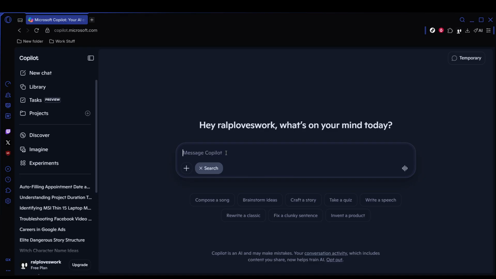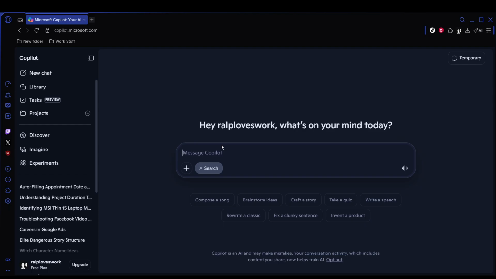Once the response appears, take a moment to review it carefully. If anything needs to be adjusted, ask follow-up questions or request changes directly in the chat. This back and forth process is one of the fastest ways to refine the output until it matches what you want. When you are happy with the result, copy or export the completed text into Microsoft Word.